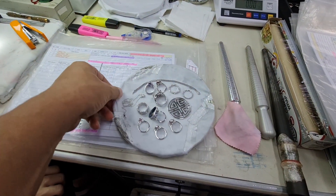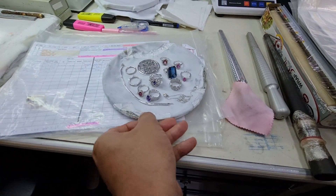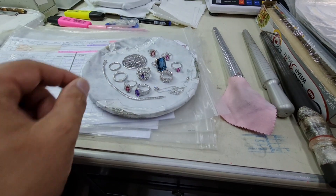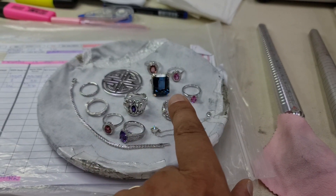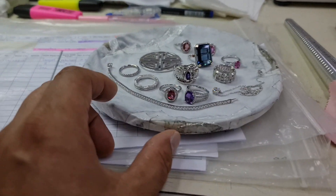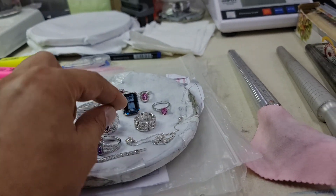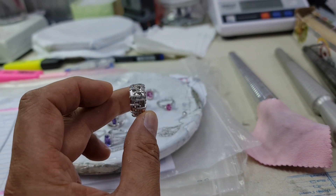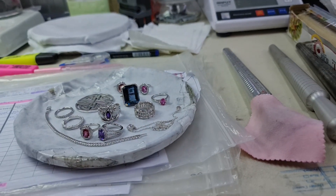Oh yeah, how nice is that? What's this? A pink tourmaline, pink sapphire, pink sapphire. That's a blue topaz — I think it's a London blue topaz. Then we've got amethyst. Beautiful line bracelet there, and this is for a very special someone in America. I'm sure she's going to be very pleased with that.